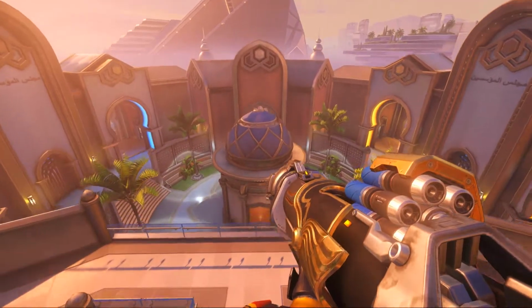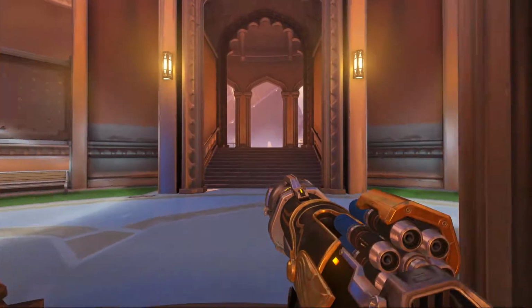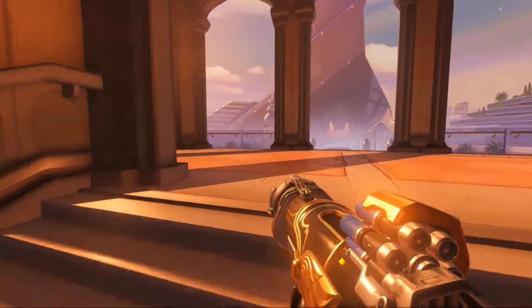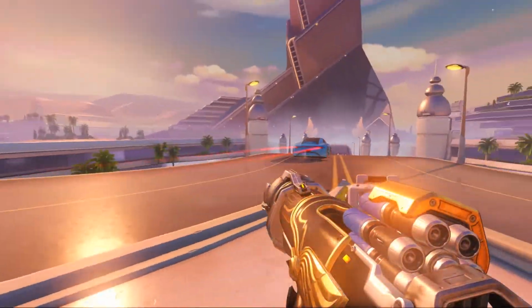Now this map actually has a jump pad as well, and I think it's gonna play a big part in the control point, because if you get into that jump pad and you get launched into the air, then you have this huge vantage point over the control point.